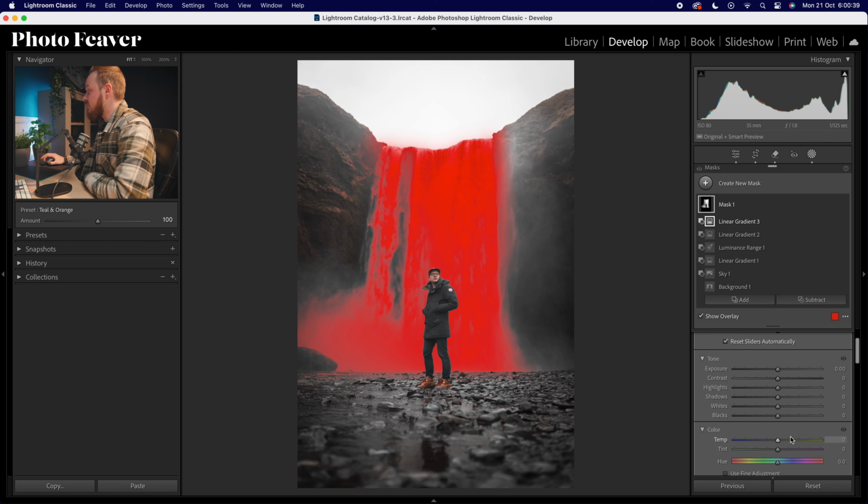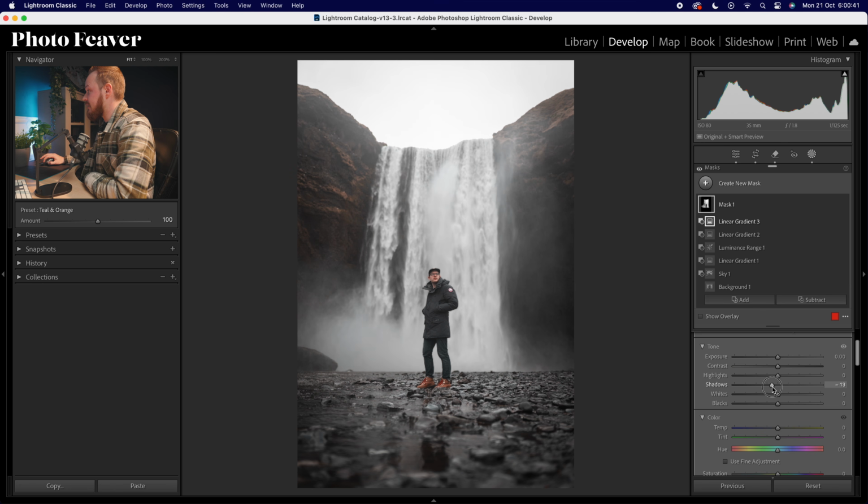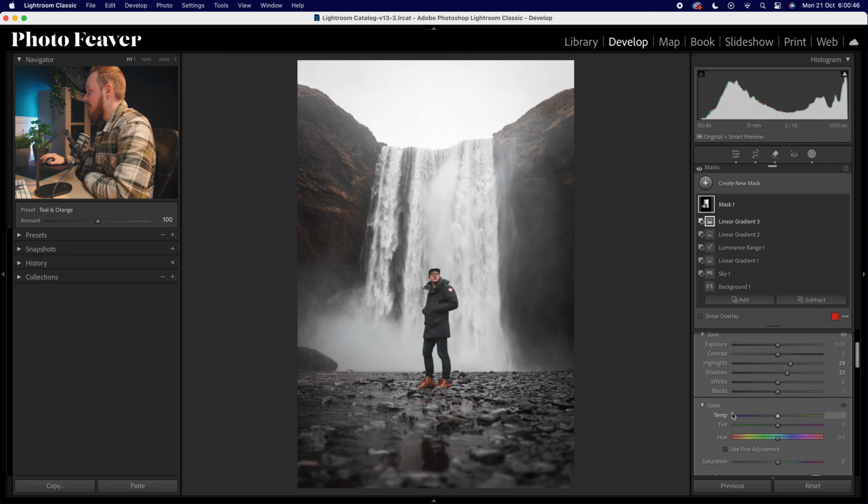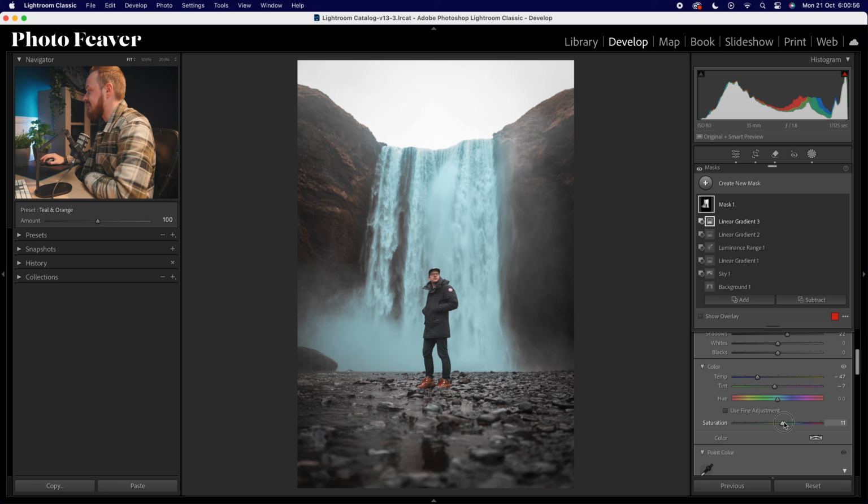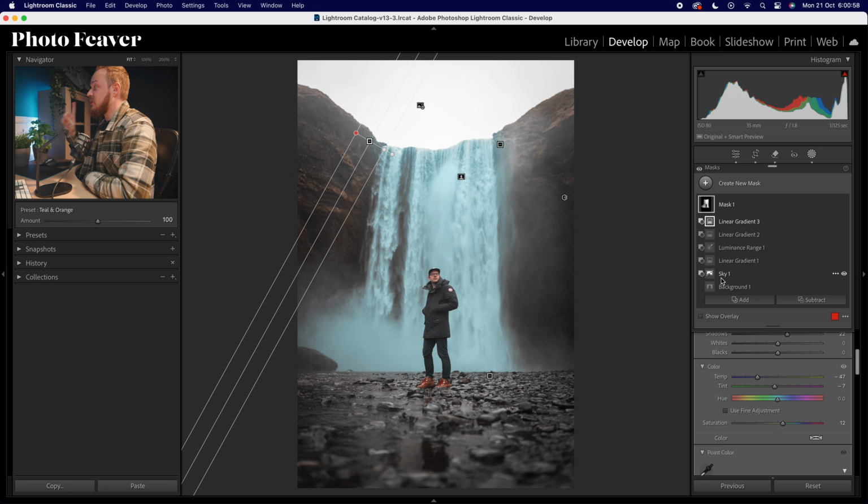So now what you can do is, for example, I might increase the shadows there a little bit, might brighten the waterfall, but what I really wanted to do is change the temperature of that waterfall. I really want to make it quite blue. So for example, I'm going to add a little bit of green, I'm going to add a little bit of blue in there, and what I might also do is increase the saturation. So you're not just limited to subtracting or adding one or two masks. I think it's infinite, which is a really helpful tool, and a tool that isn't very well explained inside Lightroom, which I'm classing as a hidden feature.